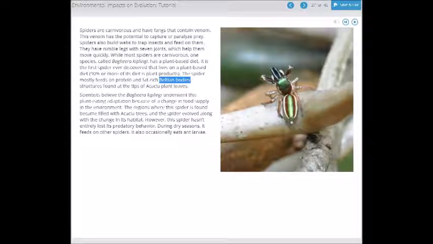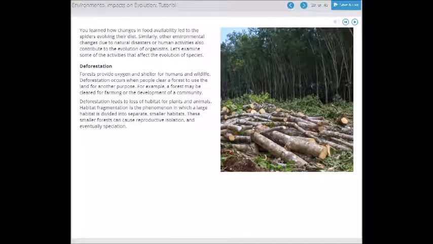And as a result, over time, this population of the spider started eating a vegetarian diet. It changed everything about its behavior, its body structure, its coloring. And as a result, it became a whole new species. It changed, adapting to the new environment. This is what evolution and natural selection is. And there's a whole new species of spider today because it adapted to living and being successful eating a vegetarian diet. Not that I ever want to do that.